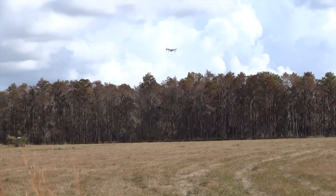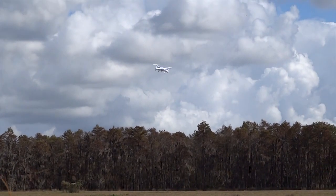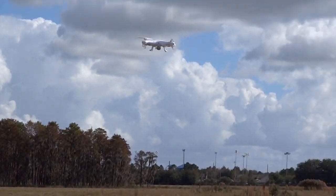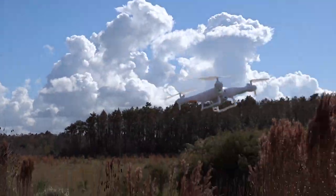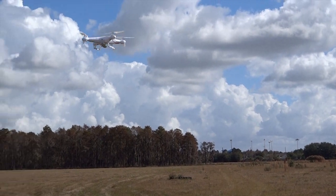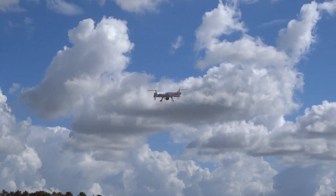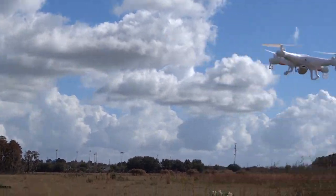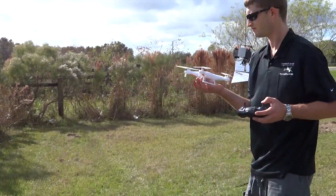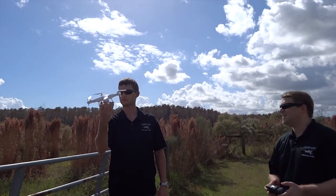Is there different modes for this? Try the advanced mode on a switch. Does it make a difference? Oh, see the switch. Oh. Ready? I'll sit in the air.